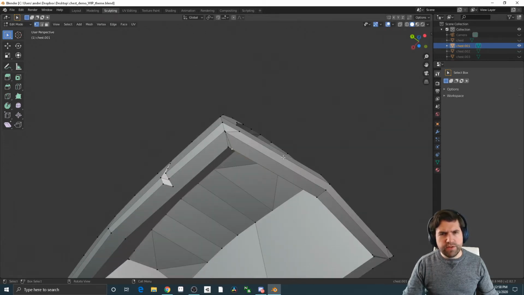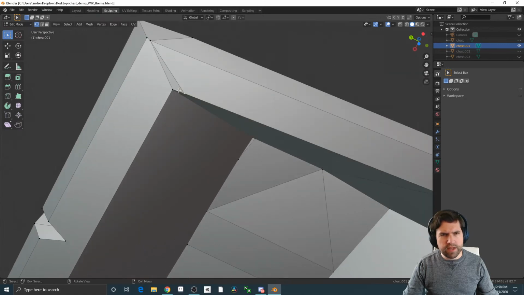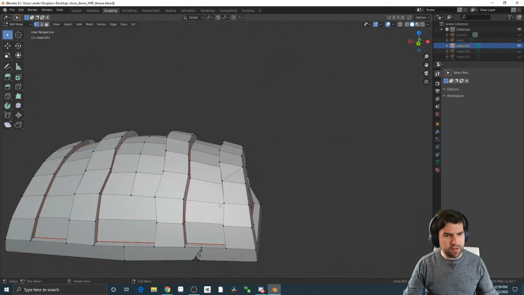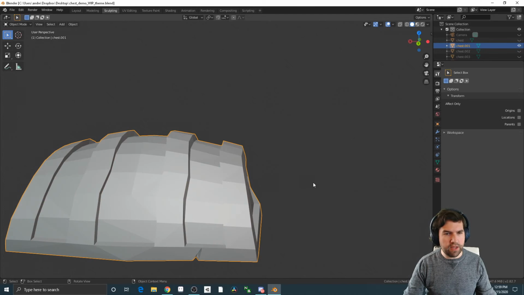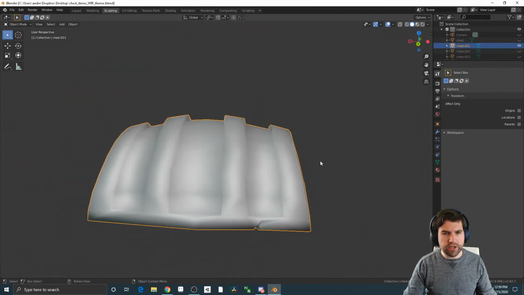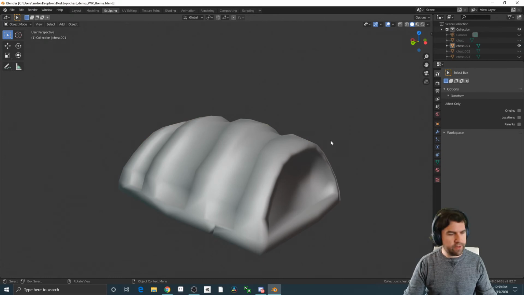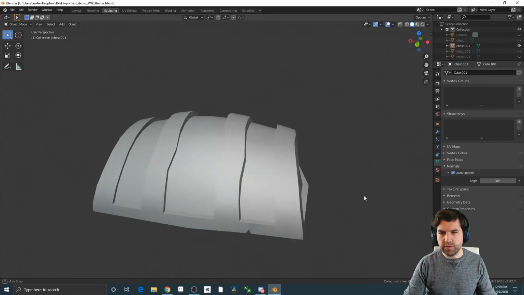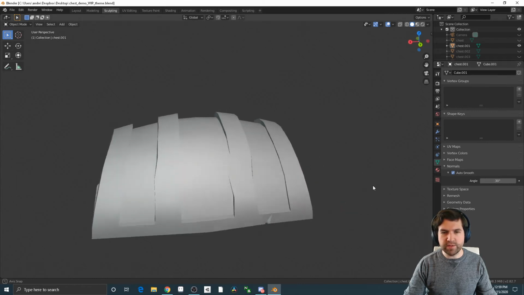And then what I can do, now that I got this little dissolve and I've kind of put things together, is I can take this whole thing again, and now I can do a Control T, and then it will give me what I'm looking for. And I'm going to go shade smooth, but you see it's like over smooth everything. And this is where I like to come to my normals, auto smooth. And this angle decides what gets smoothed and what doesn't.